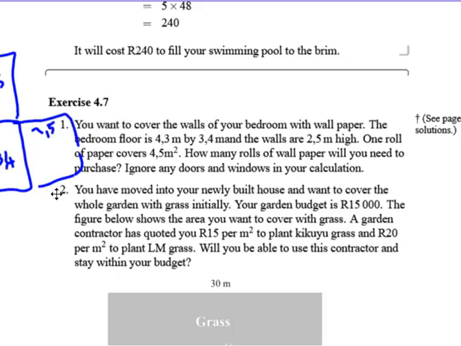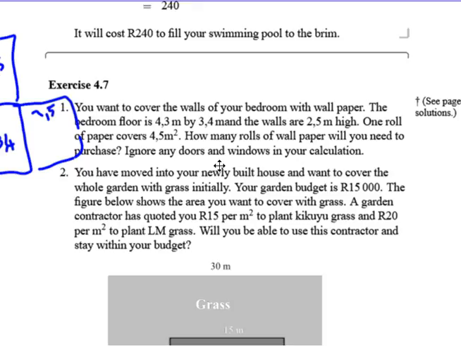If you think of the walls in this room, you need to know how long the wall runs along the ground and then how high the wall is. So they've told you what the floor space of the room is so that you would know what the length of each wall is and then the height. So we're looking in 2 dimensions, it's area. So if we looked at the first one, the first wall that I drew would be an area of 4,3 times by 2,5.